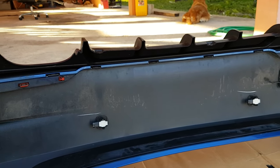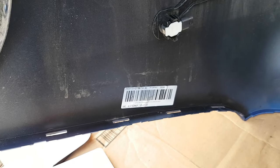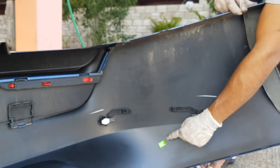I will give you guys a quick look in place on the inside of the bumper here. I believe we have part numbers and whatnot. Nothing much to see on the inside here. Aftermarket, that's the price tag.